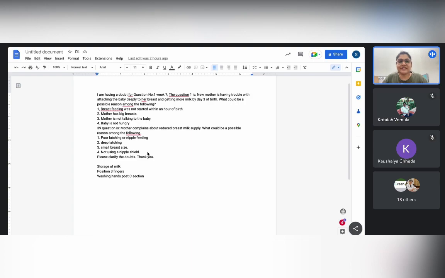So please don't get confused, and it has been given as a general preparation as to what is to be done when your child, in the normal scenario, when you're supposed to breastfeed your child. So that is not applicable to the operation room scenario.